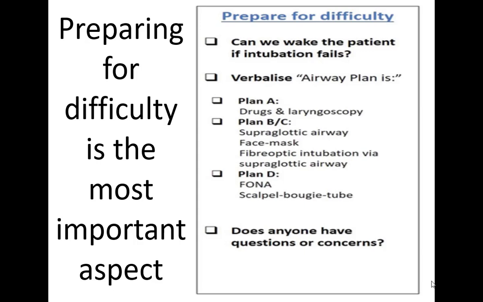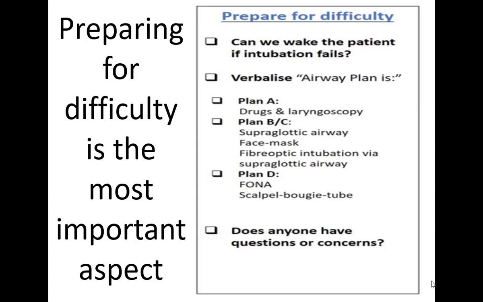So if you give drugs and try intubation, and it doesn't work, what are you going to do next? And for this, your difficult airway cart is going to be of help. You have to somehow pre-oxygenate the patient and then continue to oxygenate the patient during the period where you have come across the unanticipated difficult intubation and you are deciding or preparing your equipment to intubate the patient. And plan D is obviously the front of the neck access.